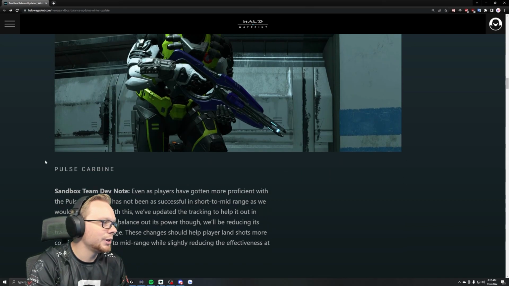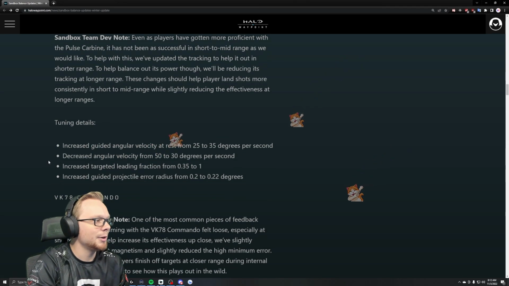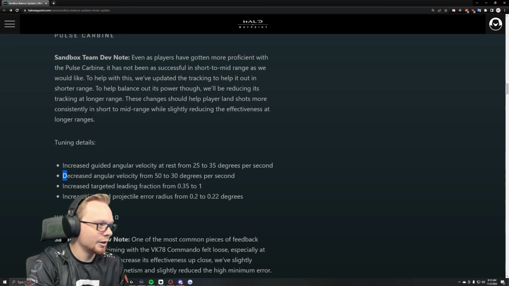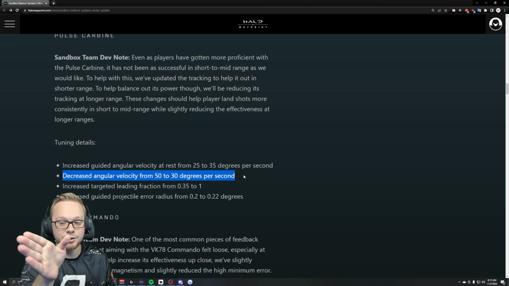All right, so next on the list we got the Pulse Carbine. What they did to tune this and make it better is, again, increase the guided angular velocity like they did with the plasma pistol. I don't really know entirely what angular velocity means, but I'm assuming that just means how fast the bullets curve. So it seems like they brought that down a little bit.